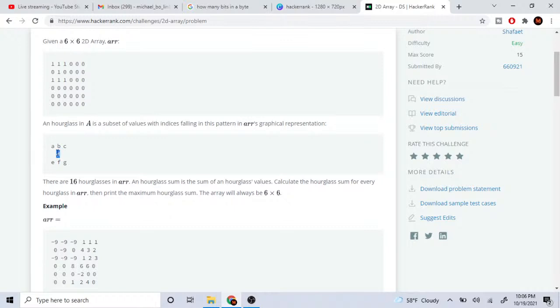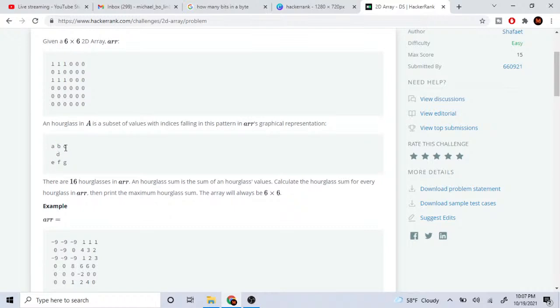So what would be the surrounding locations? Well, simple. The one on the diagonal: let's say our current location is at 1, 1, right? D is 1, 1. Then the diagonal is going to be 0, 0. So it's just going to be one less than the column index and one less than the row index. So A will be at 0, 0, and then B would be at 0, 1. So if D is 1, 1, it's going to be one less in the row column.